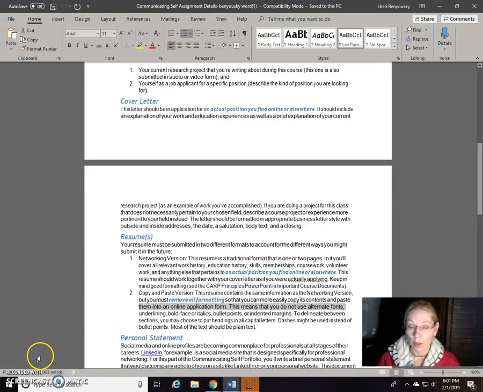Right, what do you do in a cover letter? Address this to a real person. I can't stress that enough. Do some research and find out who this document is going to. How many of you like to get letters in the mailbox that are addressed to Dear Resident or Dear Occupant? Most of those don't get opened. They get tossed in the trash.